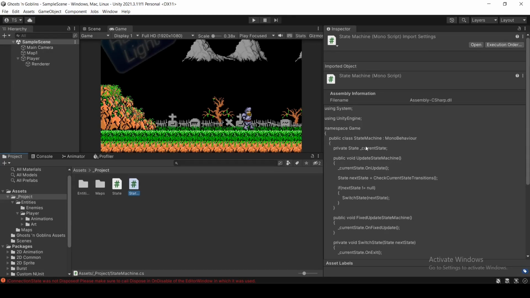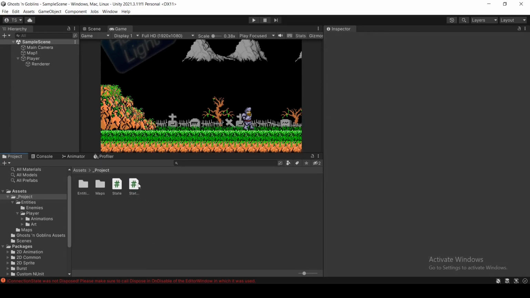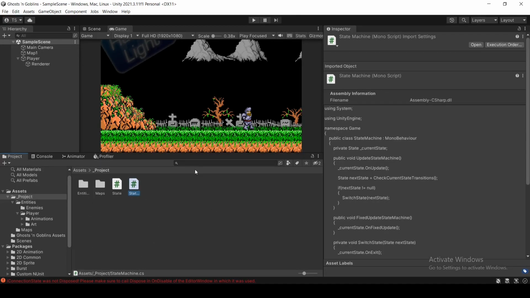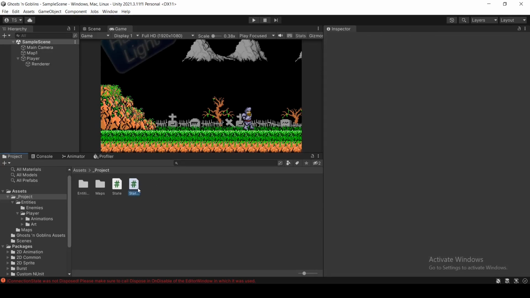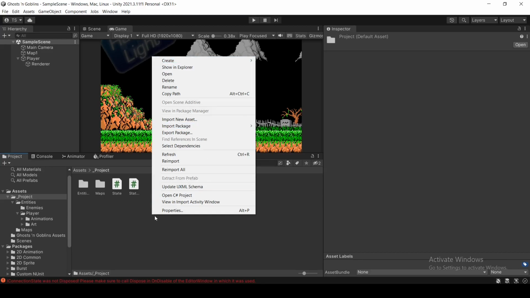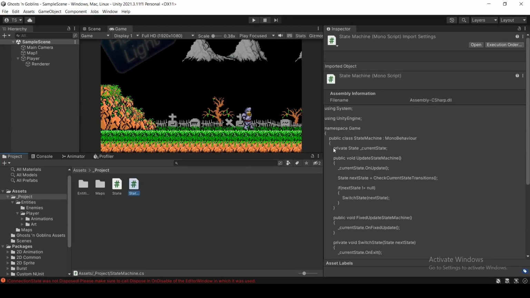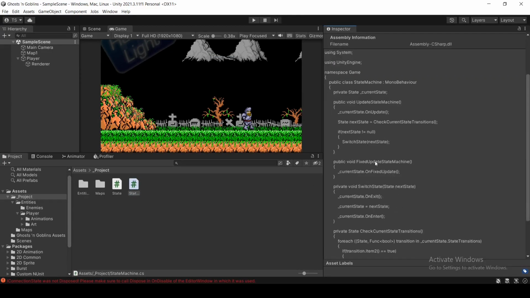This doesn't need to be a MonoBehaviour. This is a simple game. We don't need a root state. We don't need to do a hierarchical state machine. So I guess I'll just create a scriptable object that contains the states and the transitions.